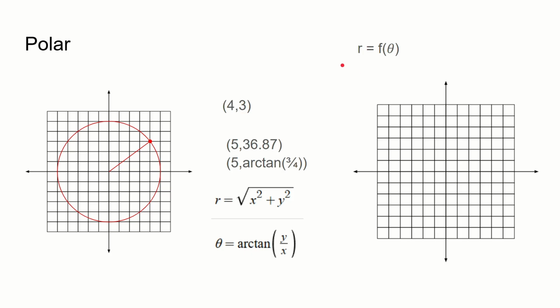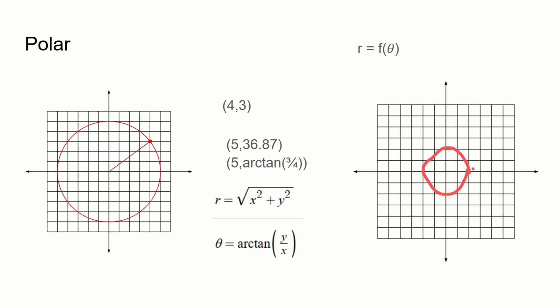And what's nice about polar is it's a lot easier to do circular shapes. So let's say we wanted a circle with radius 2, r is equal to 2 would be that circle. So that is r is equal to 2. We could want r is equal to 5, r is equal to anything, would just be a circle of that radius. And so if you want to do math using circles, instead of x squared plus y squared is equal to the radius squared, you can simply have r is equal to 5, and in polar form that would be enough to fully describe a circle.